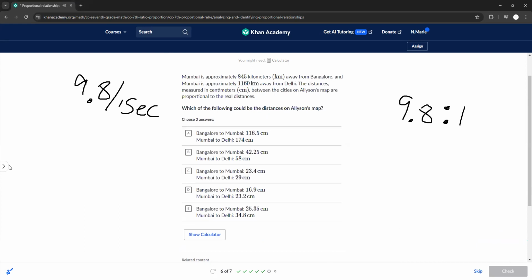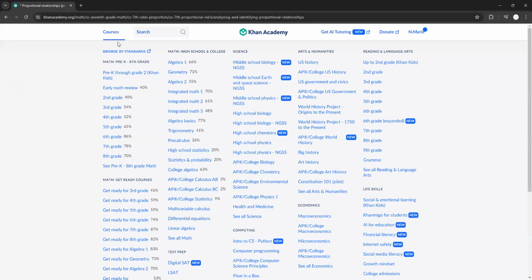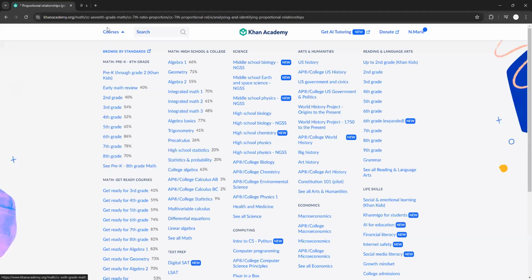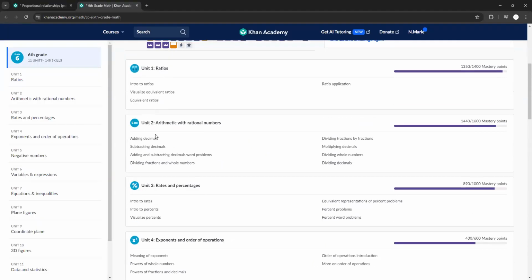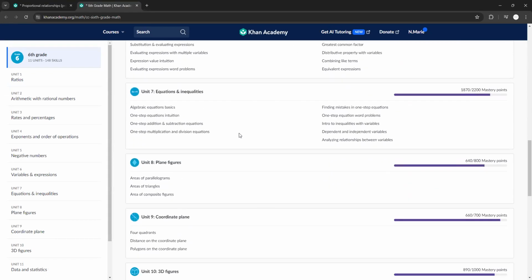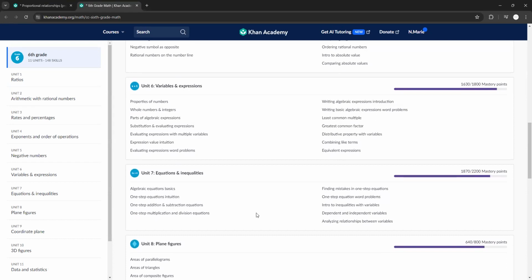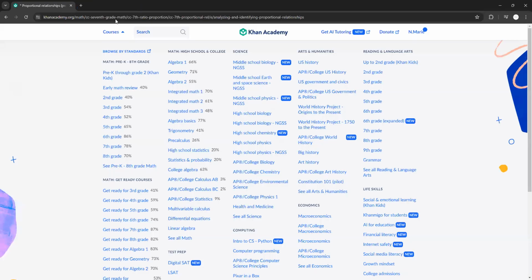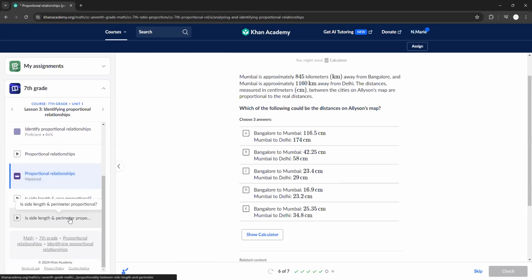So here you're finding equivalent ratios. If you are struggling with those, you might want to go back to 6th grade math here and review ratios, review equivalent ratios. Also, remember, we must know 1-step equations for this unit. They can be reviewed here for free at no cost on Khan Academy. Okay, so let's move along.